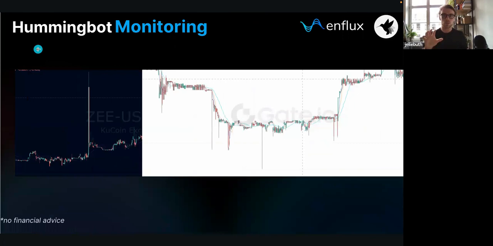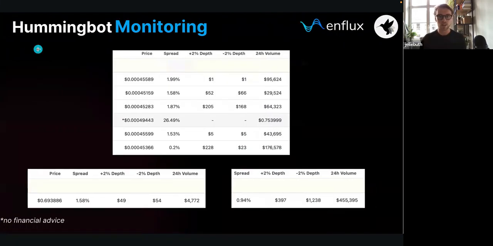This shouldn't look too unfamiliar because this is what I talked about previously, right? Whenever a token gets listed, we look at their graphs, and we often see markets like these. When we then look at CoinGecko, we observe these types of images, where there's a large spread and not a lot of liquidity in general. And that allows us to start tracking the token using Hummingbot, Influx database, and Grafana, and visualize the liquidity over time, which is something I will show.